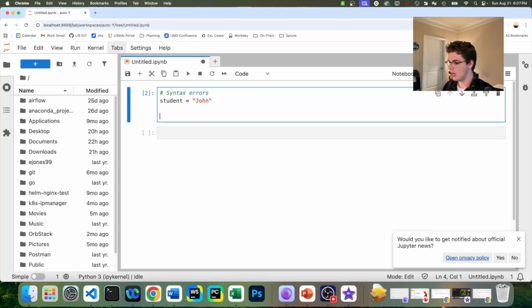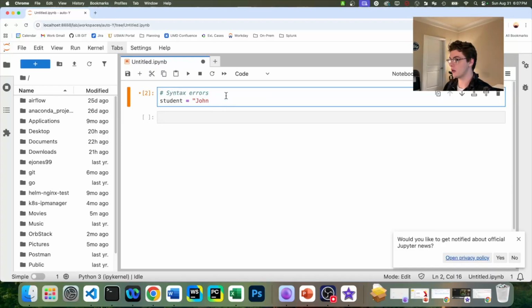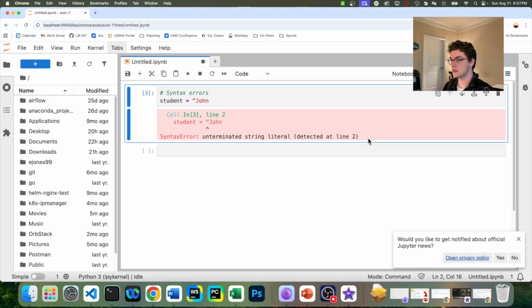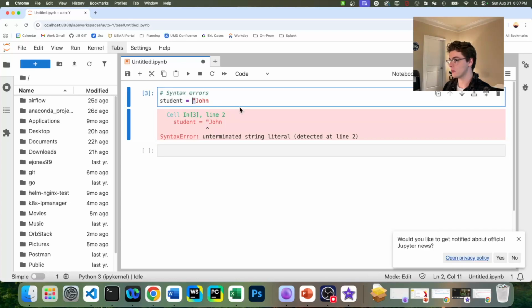Another common error type is if you forget to close a parentheses or perhaps forget to close quotation marks. So what happens if we delete this quote here? All right, let's run this. Syntax error, unterminated string literal, detected at line 2. Excellent. That's a very helpful error message. It tells you where the error is. It points to the first double quote here, and it tells us that the string literal was not terminated. So Python doesn't know.